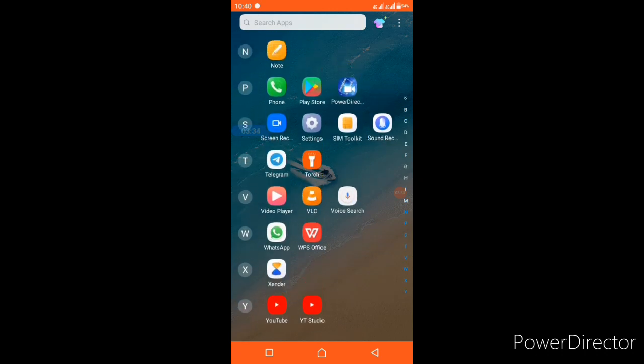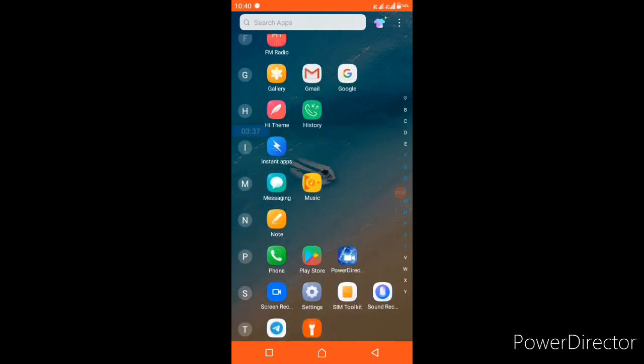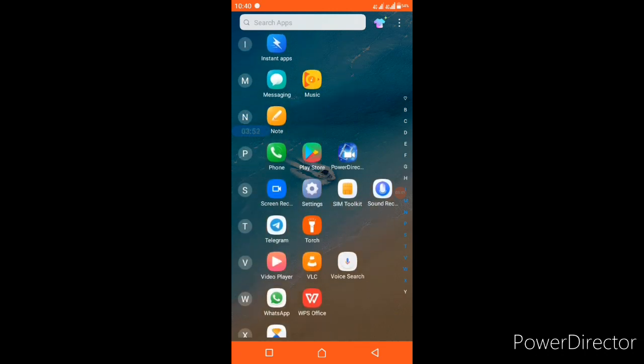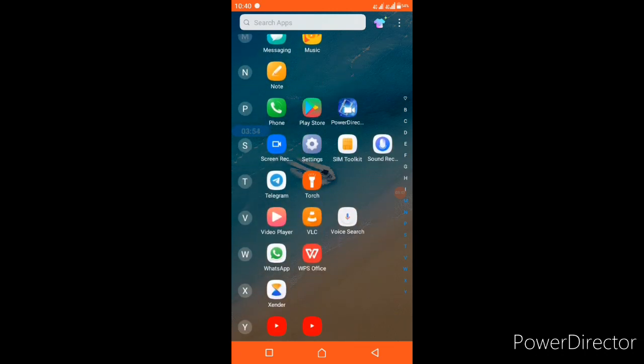So I think this tutorial is quite useful for you too. If you want to hide your app, or anything you want to do with your app, maybe you want to keep it from your children, your spouse, or whoever you want to keep your app from, whichever app it is, you can use this simple tip to hide your app.